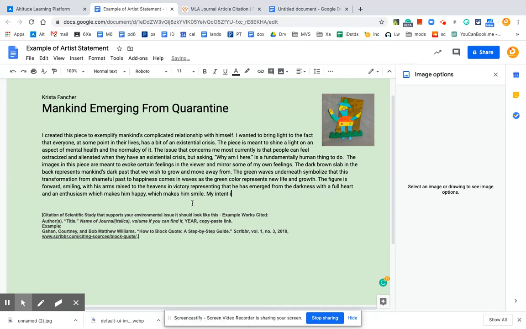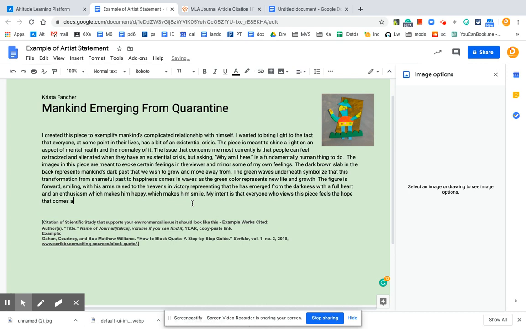My intent is that... so I could put something more about how I also want to remind everyone that after the darkness, you know, comes this dawn, and that it's always there, something like that.